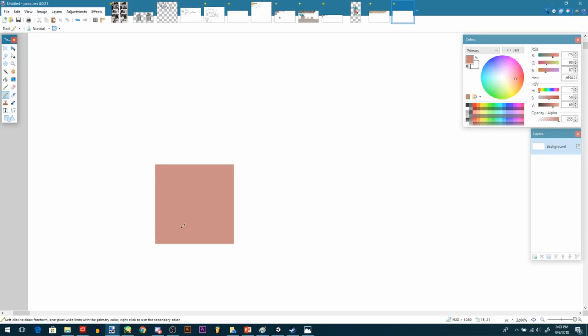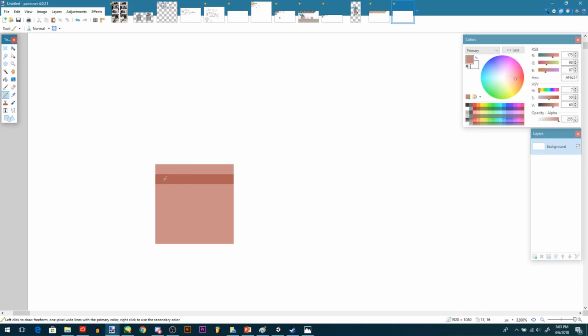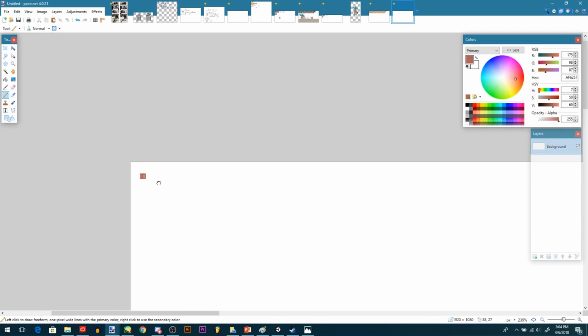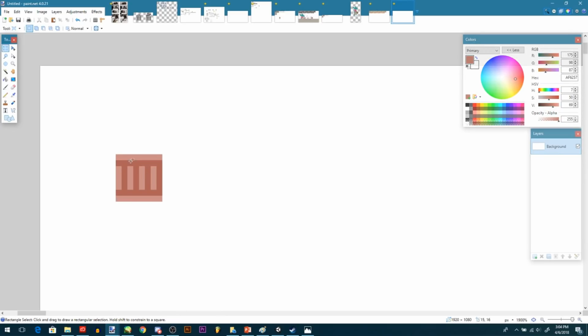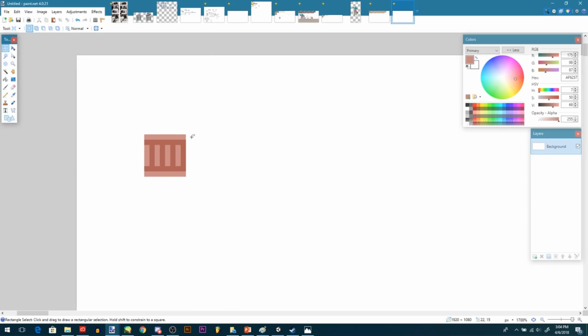And we're just going to think, what are the fundamental elements of a crate that you can show, because every pixel counts. See, that one pixel takes up like 1/8 of this whole box. So let's say the crate has a top cap and a bottom cap, and it has a bunch of planks along the way. And there we go, we have a crate. We have an 8 by 8 crate, and 8 by 8 is very, very small. It doesn't leave a lot of room. So maybe we want to do something a little bit bigger.